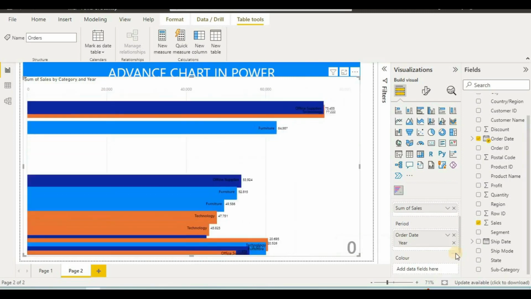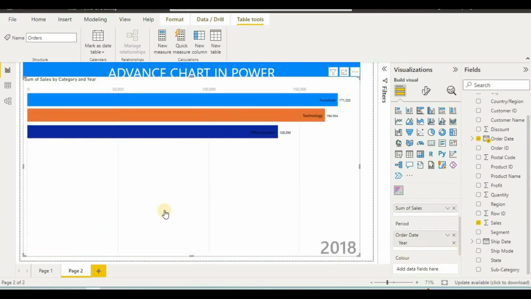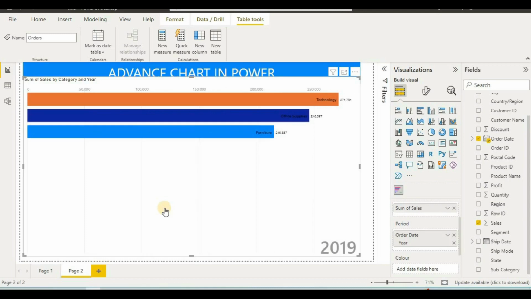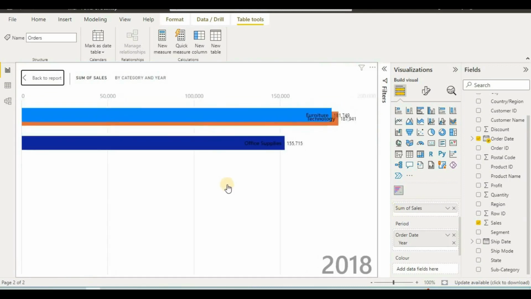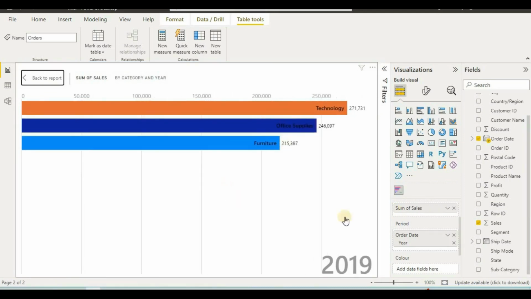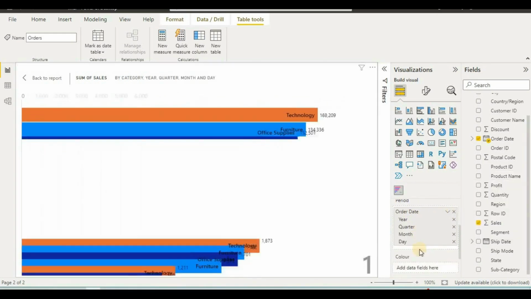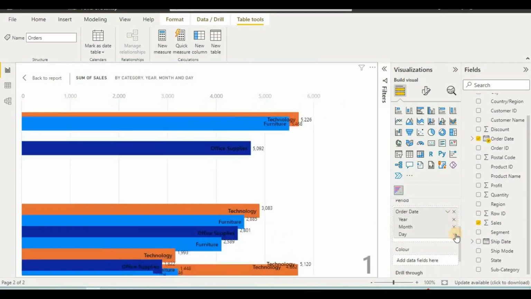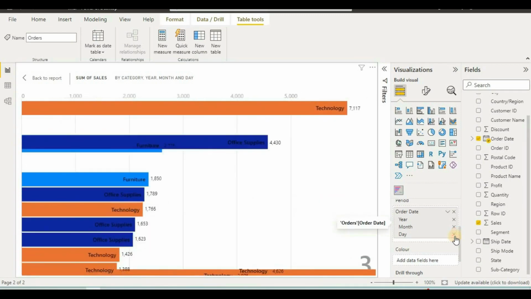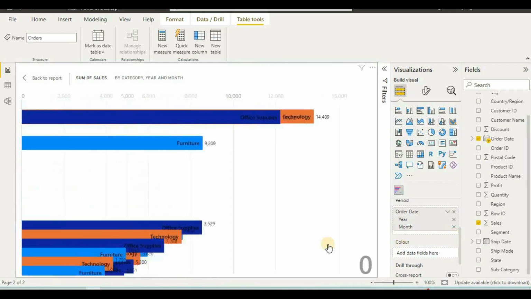And if I remove this also, it is our animated chart and it will show us the detail year wise. I will click on this chart and click here, and it will show us sales year wise. If you want to add anything here, we can add it. You just go over this and show all levels, so it will show us all levels: month, quarter and days. If you want to remove these, I will also remove days, so it will show us month wise.